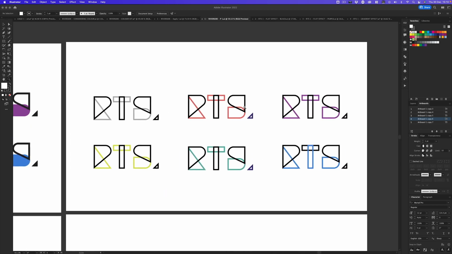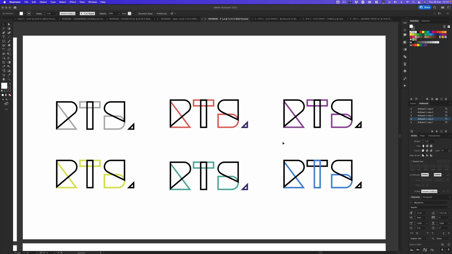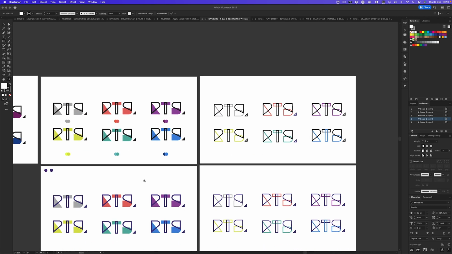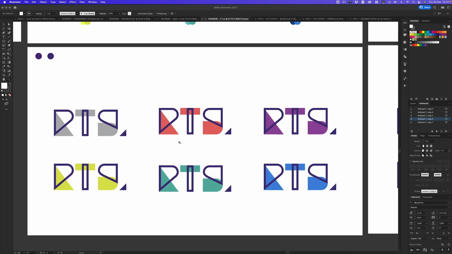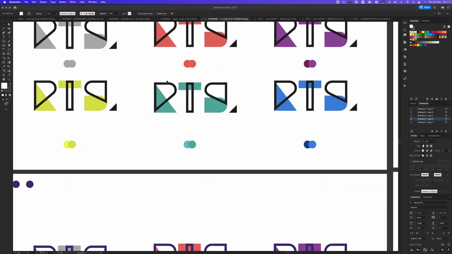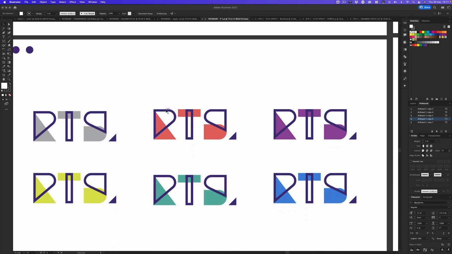So once I had these colors working, I then wanted to see how the colors would work on the different variation of the logo, the strokes logo. So here you can see how I've applied it, and I feel like this is looking really fresh and bold, quite impactful. I'm getting quite excited now about this color palette and the way it's working in the logo design. But another thing that occurred to me was, instead of using black as the main color, I wanted to explore the purple, because I actually quite like this as an alternative.